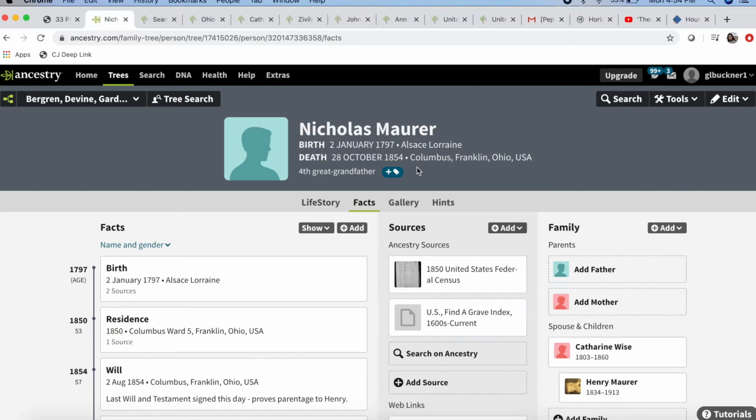I still am having issues proving that this Nicholas Moore is the father of Henry Moore. And so what I wanted to do was try to find his last will and testament. Those are prime sources for verifying parentage. In his last will and testament, he'll write out his children's names, which will prove or disprove that Henry is his actual child. It'll also prove or disprove that his wife's name was Catherine, because I haven't been able to verify that either. I am going to show you how to find his last will and testament, and you can apply this to anyone that you're researching as well.